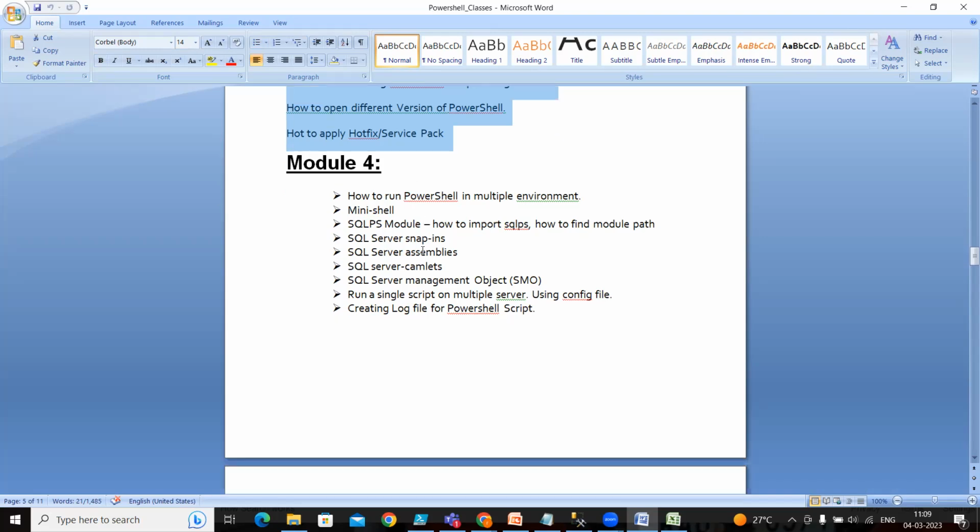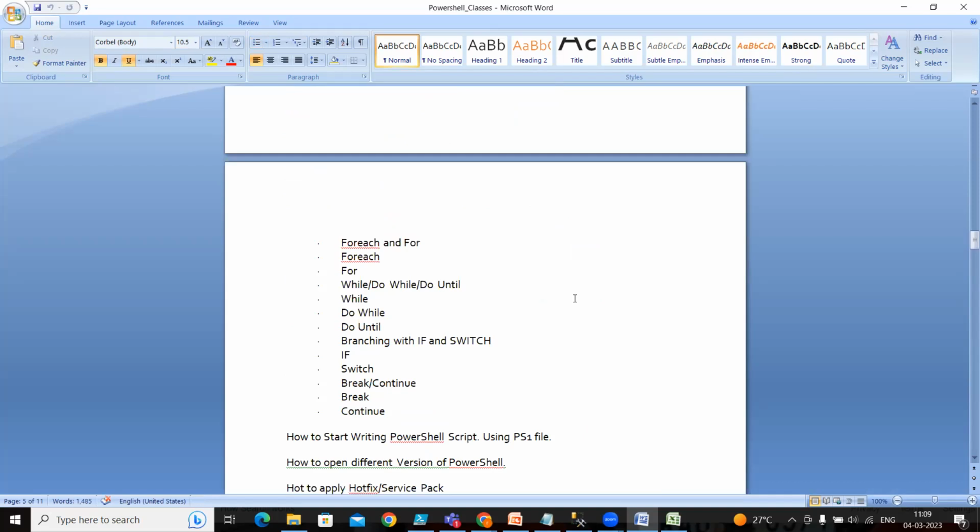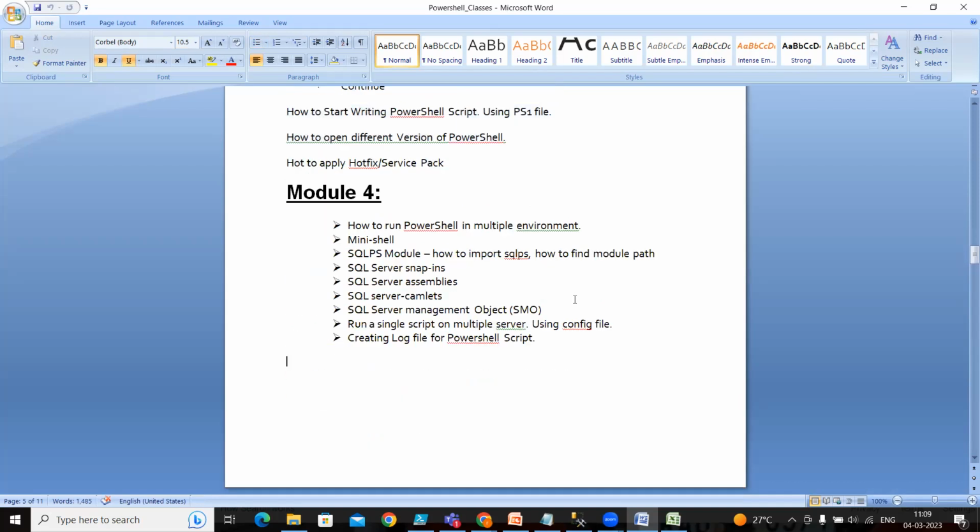And here all of the programming is there which we are going to cover, like creating the log file first. If you are running the script, it has to check the server name and so on. It's a basic thing. So whatever I am going to cover in day 3 and day 4 modules will be common for all programming. Like I explained on the first day, once you write any script, it first has to check the server, meaning whether that server is available or not. If the server is not available, it has to generate the log.